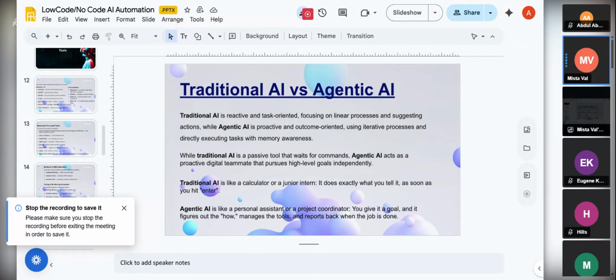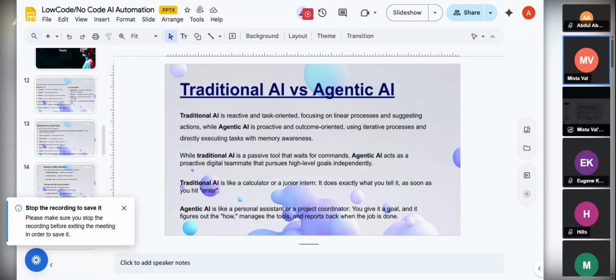The traditional AI is reactive and task oriented. If you don't click or trigger, the traditional AI will not respond. You must prompt it for it to take an action. That is one of the features of traditional AI.